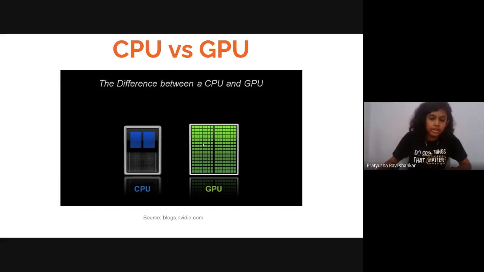So what are these boxes? As you know, a CPU has fewer cores, and the main reason a GPU can do it more efficiently is that it has many cores, so all the computation can take place in parallel. In a CPU, it has to go sequentially, one after the other. It has to wait till that particular computation is done, and then the next computation is loaded. But everything at once can be done on a GPU, so that's why it's much faster. If you hear things like GPU can be replaced by CPU, no, it cannot be replaced.